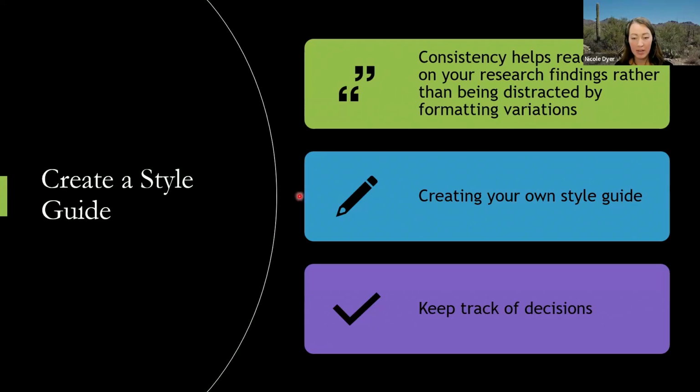So, creating your own style guide is the solution where you keep track of those decisions and you can put in there whatever decisions you've come to. It doesn't need to be a comprehensive style guide about everything. For me, when I made a style guide for my portfolio, I was writing the kinship determination project, which is 3 generations of proving family relationships. And there were certain things that I always just remembered that I wanted to do that I didn't need to keep track of. But some things I would do one way in the first generation and then forget. And then by the third generation, I was doing it another way. So I had to start keeping track of those.